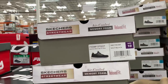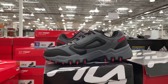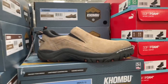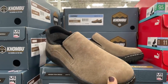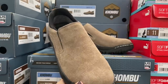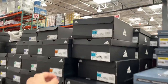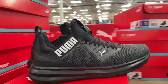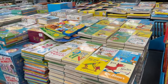They also have Fila men's trail shoes, similar to the female version but different colors — $20. Same price. These are really nice — maybe Alex will be more inclined to wear these because they're slip-on. Men's casual slip-on shoes, $20. It looks like they also have Adidas shoes. Oh — lawn mowing shoes, are you kidding me? And then I see a pair of Pumas over here for $30.